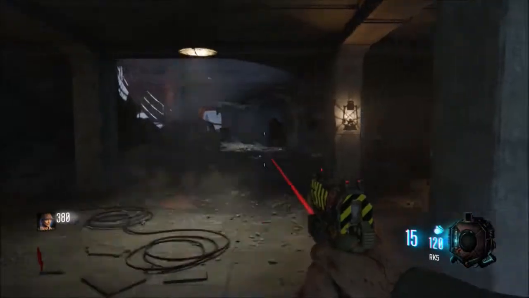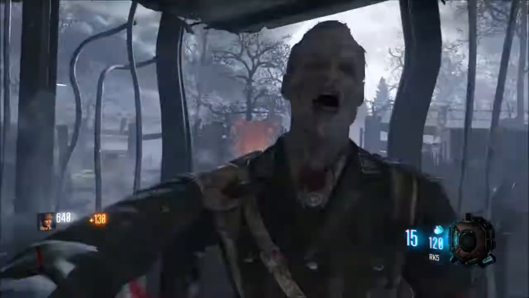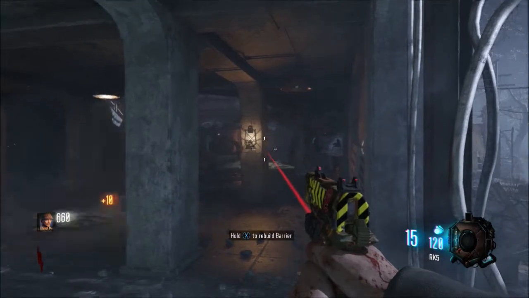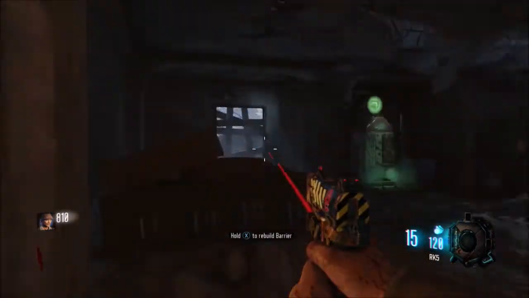This RK5 isn't too bad, but it's not one of my main weapons. I don't really like going to the box because you've got to try and find max ammos all the time, and it's just one big pain in the ass, so that's why I buy weapons off the wall. You've got as much ammo as you want, you don't have to go back down to the box. It's nice.